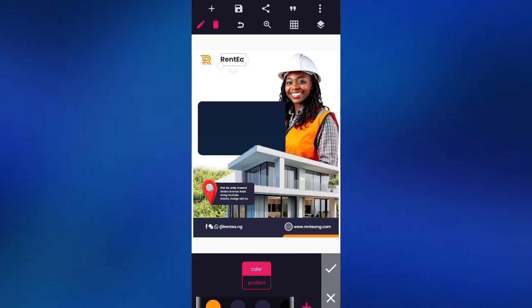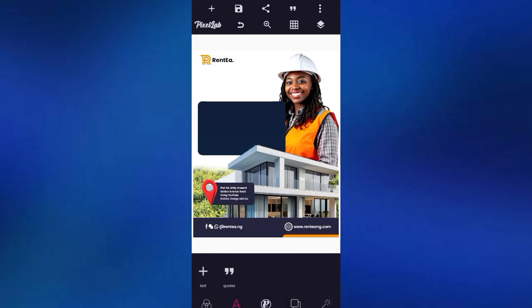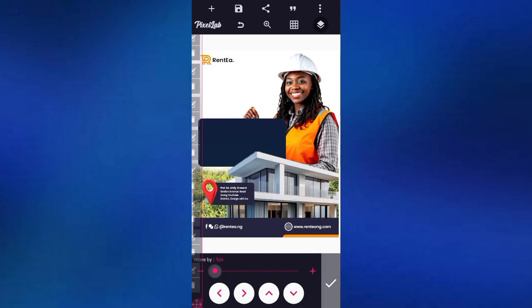So you can just use the rent EA, and then you can just adjust it. So you can just put in the Poppins there. Poppins semi-bold is what I've been using. Then lock everything. So for that rectangle that's there, I want the woman to be showing on top. I want her to be showing on top, but I don't want it to cover it.